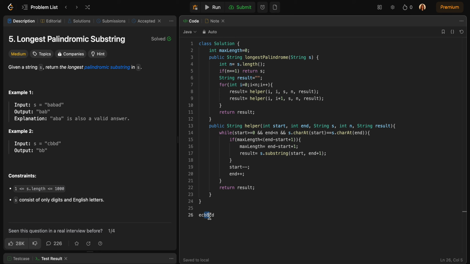So for this, we are checking i and i plus 1 both, and accordingly, if both of them are equal, we are decreasing the start and increasing our end, and so on, so that this will also give us a palindromic substring at the end of the day, and we will return it. So that's about it. Thank you so much.